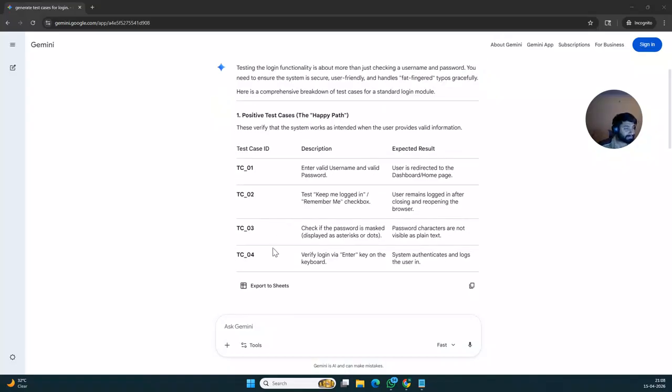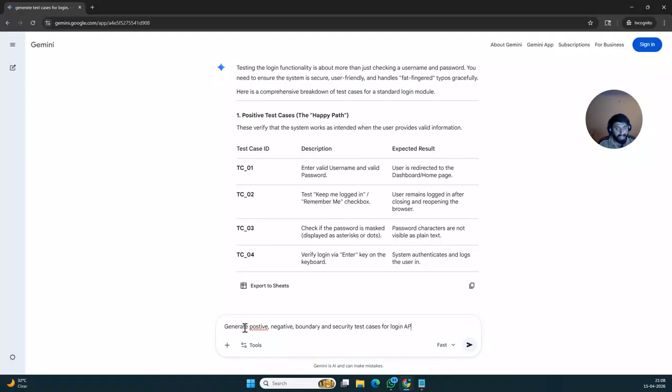All right. So what will a good prompt look like? A good prompt will look like: generate positive, negative, boundary as well, and security test cases. Okay. Now, I specifically wanted for API.